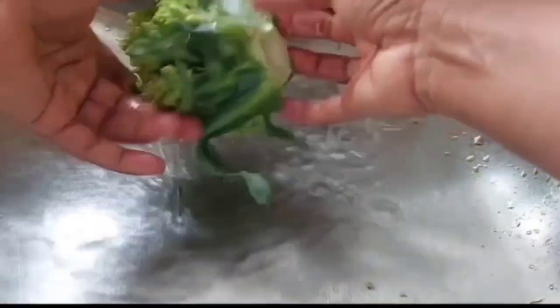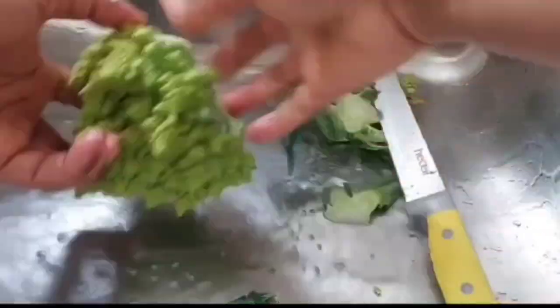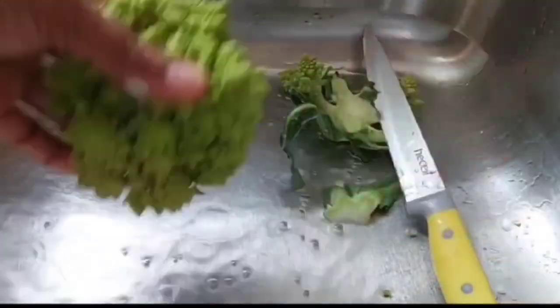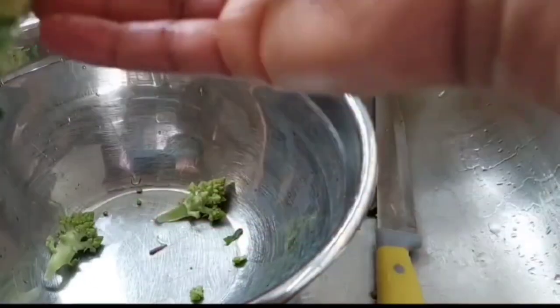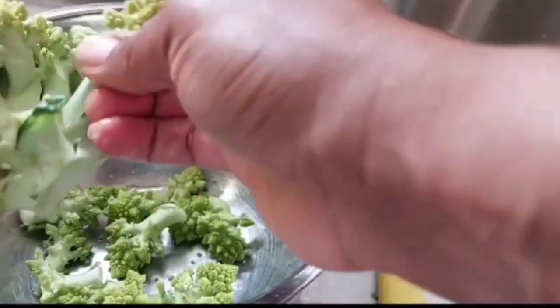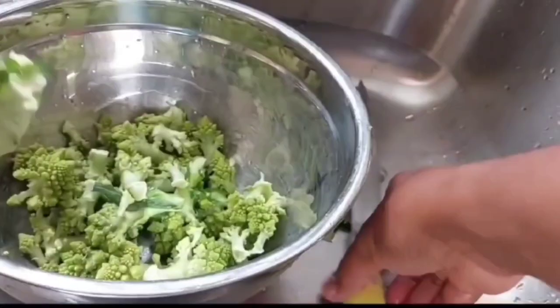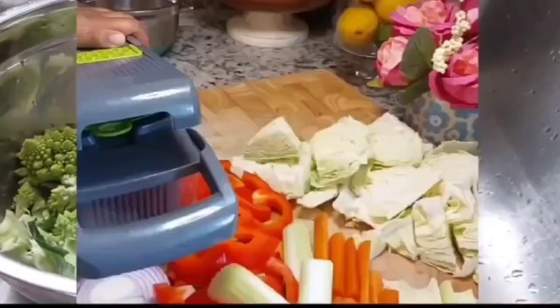I'm also washing up my Romanesco broccoli that I harvested, I think it was the day before, and I'm really excited about tasting this one. As you can see, I washed her really well to make sure that all the sand was removed, and as you can see, it has kind of horn-like pieces, and yeah, those were really pretty. This was my first time growing this variety of broccoli. So yes, guys, I'm cutting up even the stems.